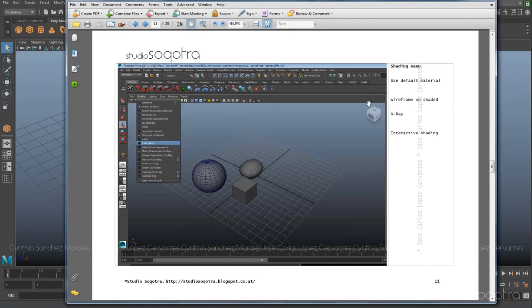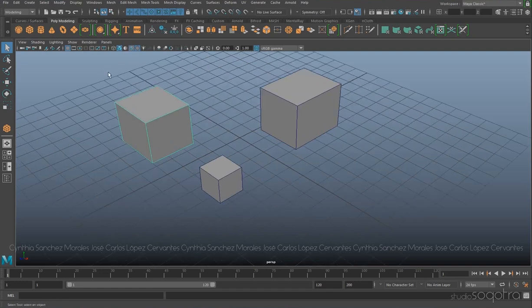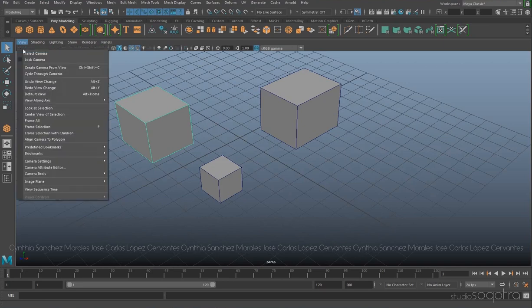We'll get into renders later. Shading menu. What this tutorial is about is getting to know a little bit of the tools here in the viewport. Those are the shortcuts we're talking about, but there are also some icons here and some menus. An interesting thing you may use is the X-ray mode. When you click here, you see the objects are transparent. You can put the wireframe on top of shaded. When you click this one, we see the wireframe in blue on top of the shaded polygons, which is quite useful.